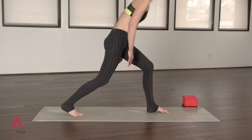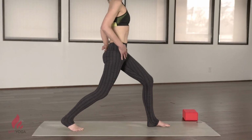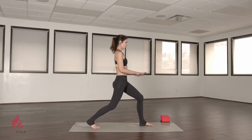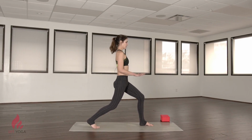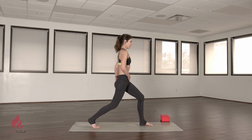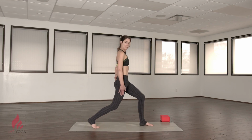Come up into a crescent lunge. So crescent lunge, your feet are on two separate lines. Think of like railroad tracks, parallel lines. And the pelvis, we're trying to have that neutral position like you had in your bridge. Not letting it pitch forward, but bringing it back. The right knee might be a little bit or a lot bent to have that happen.